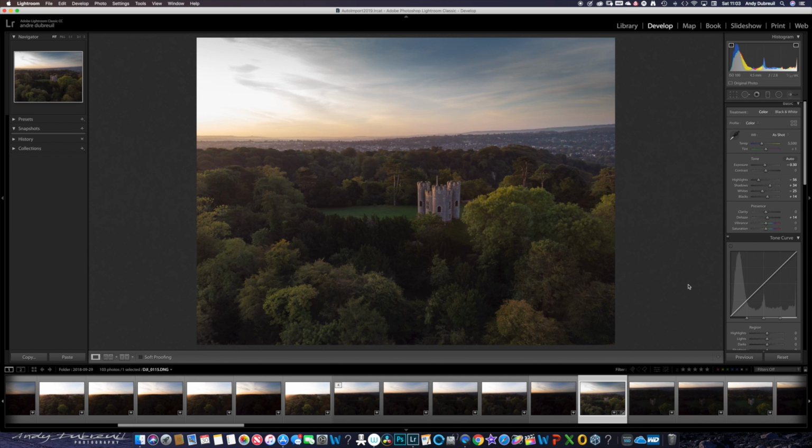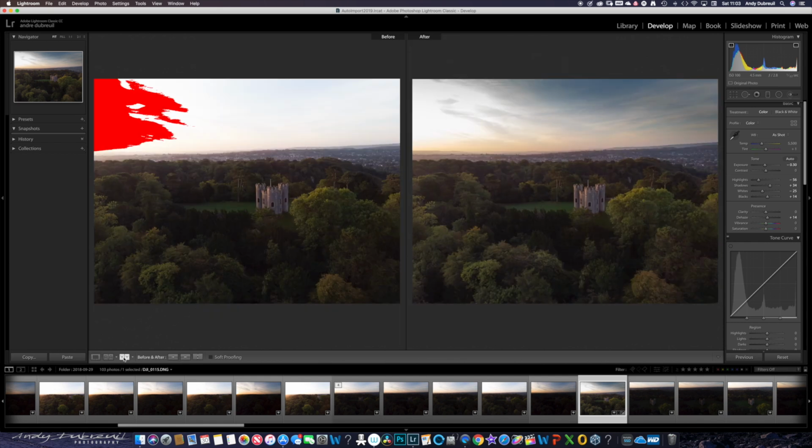So now let's do a before and after. So you can see now we've brought in the sky. We've just brought in these houses. We've lightened up these trees, given a little bit of shadow to the tower.